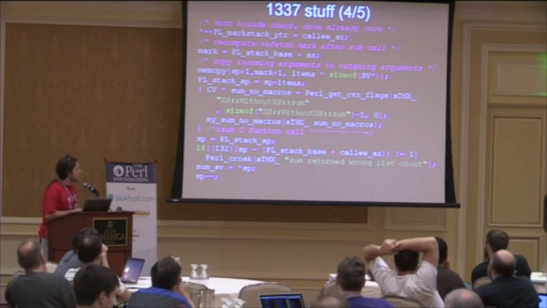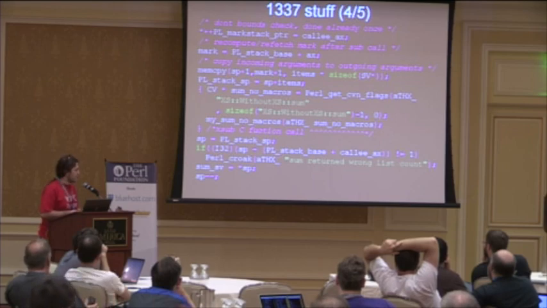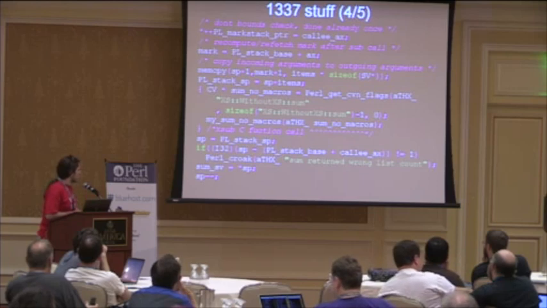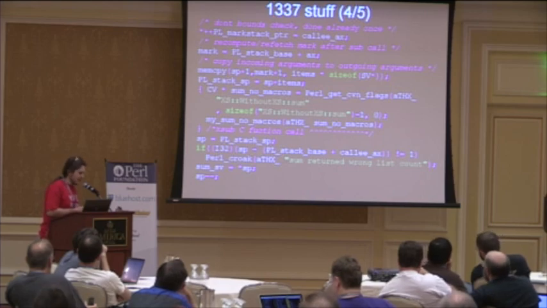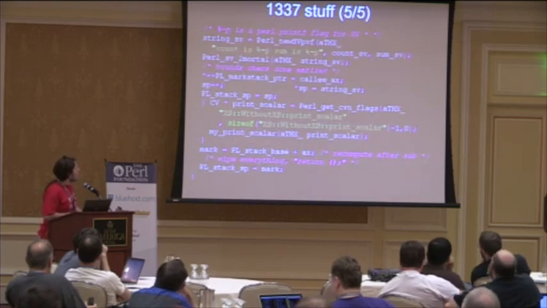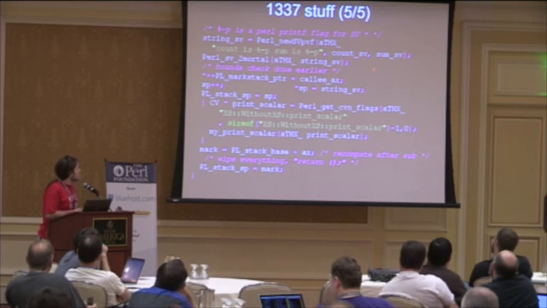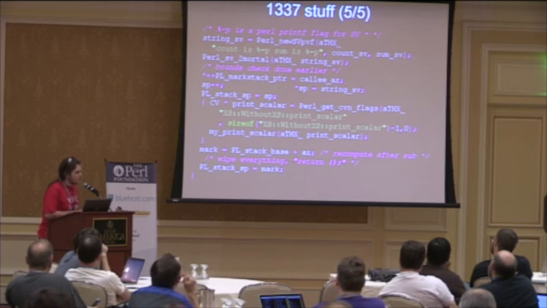We can then call another XSUB directly from an XSUB. Again, this is all undocumented. But you have to understand how the Turing machine works in Perl. We call a subroutine again. We have to fetch the stack pointer and check it again for the arg count. Now that we have our count and our sum, we can compute a string and again call another subroutine directly and print the values that we got from our earlier child calls.